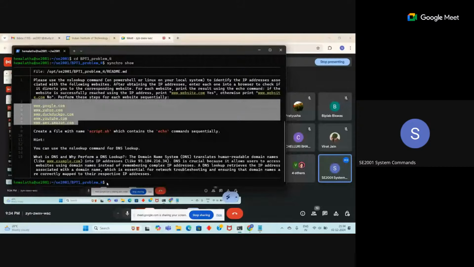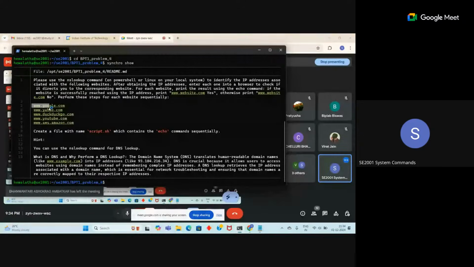So you use ns lookup and then your web address, the address given here, so that it will show you the IP address of this site. Then you go to your browser and paste that IP address. If with that IP address it is showing the same website, you display yes. Otherwise, you display no. So that is the problem given to you.